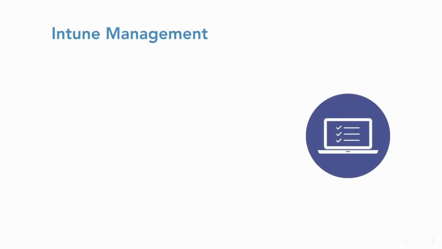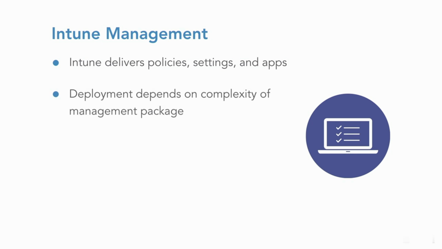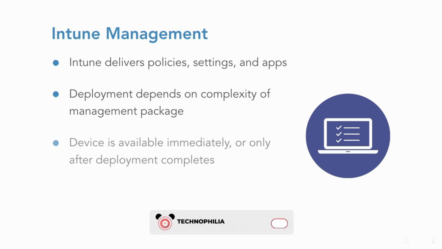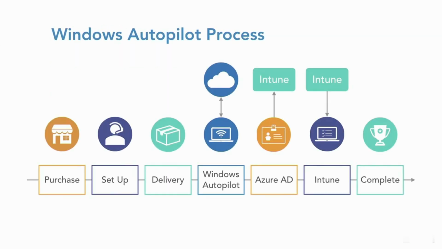The Microsoft Intune stage is the one which delivers pre-configured policies, settings, and apps to the device, and can take some time. This could be just a few minutes or a lengthy amount of time, depending on the complexity of your security settings, device configuration policies, and software that you deploy. You can decide if the device should be made available to the user before all of the settings are in place, or only once the device meets all of the corporate requirements. Once the device successfully reaches the end of the process, the device is set up, configured, and ready to use.